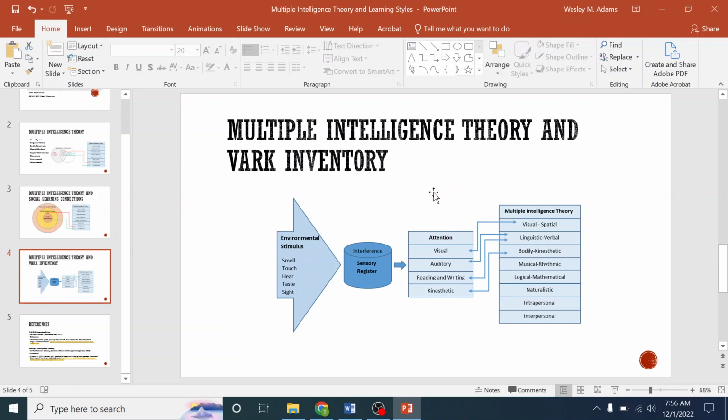And so early in the semester, I would have had you do a VARK inventory where you would have assessed this. For me, I kind of graphed it out in your schedule, and you'll see there was a huge spike in visual information on the number that was recorded for visual learning and kinesthetic for me. Those were the two biggest spikes on my bar graph. And then auditory behind that.